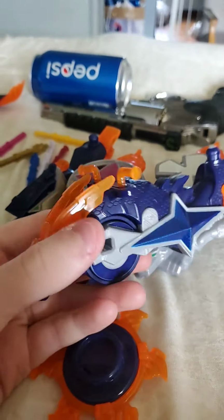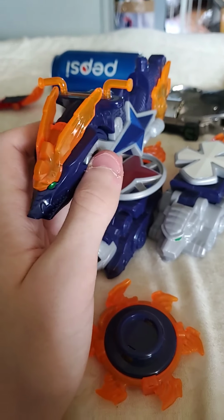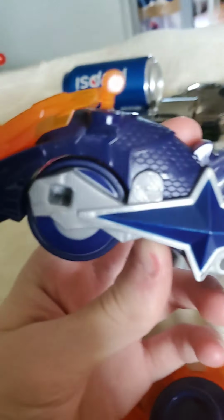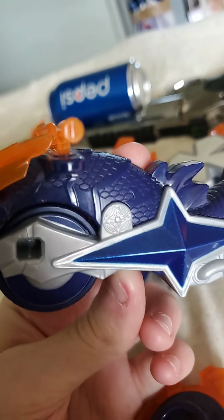And then we have Seiryu Maru, or a Serpent Zord. Mostly blue. Translucent orange. And it got some nice metallic blue right there. And it rolls. As rolling things should do. We have that. Then we have Genbu Maru, or the Tortoise Zord.